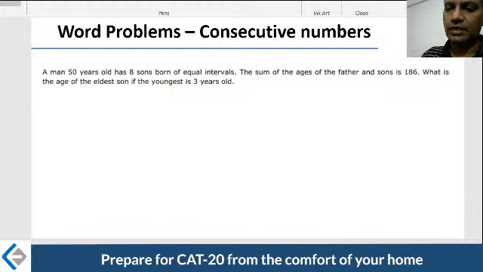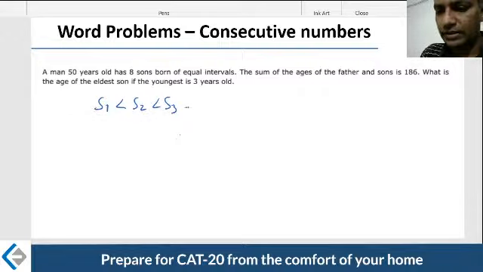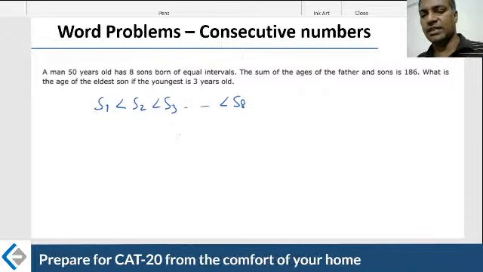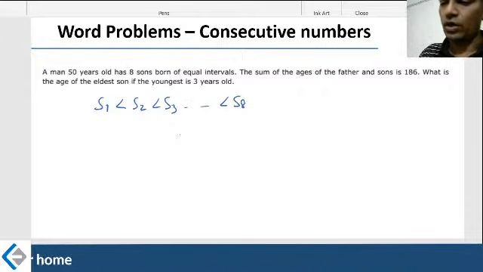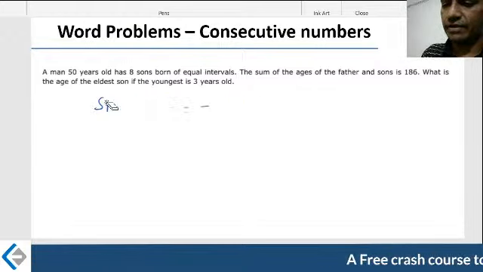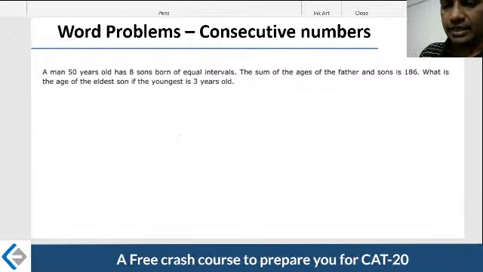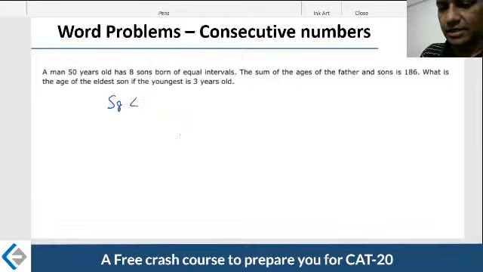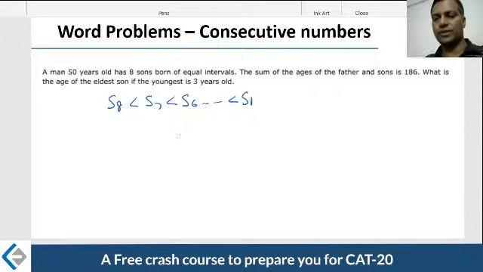Let's understand this. There are 8 sons. There is a son 1, son 2, son 3. Likewise, let's say these are the names. Let's say that son 8 is the eldest and son 1 is the youngest. Oh no, you generally have the habit of writing the other way around. Fine, I will write that way only. Let's say that son 8 is the youngest, son 7 is the next youngest, son 6 is the next youngest. Likewise, you finally have son 1 who is the oldest among them.